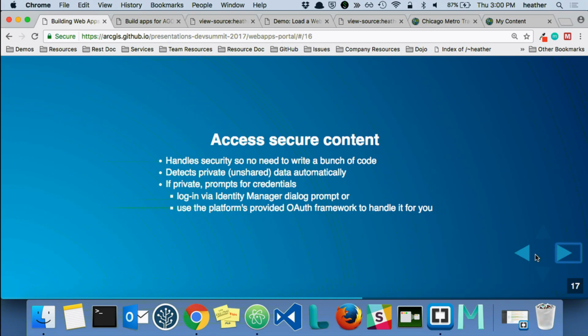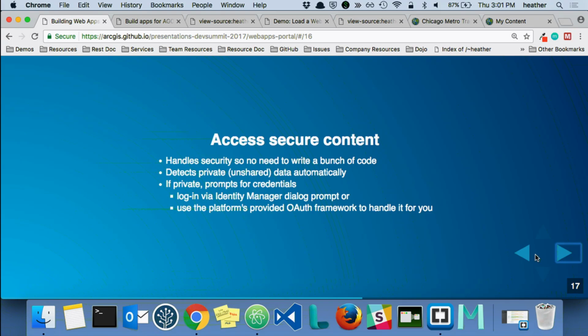So far, we talked mostly about using public content. There hasn't been much of a login scenario. It'd be great if all data was free and we shared everything and we had no secrets between us. But in reality, sometimes we have some secure data that we don't want to share with everybody. Now one aspect of this is just having the secure content, and the other part is being able to access that. Now using the API, it becomes a lot easier to do both of those parts.